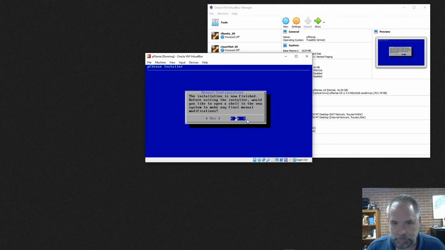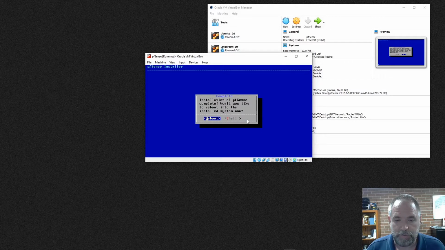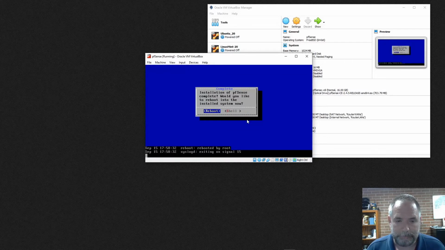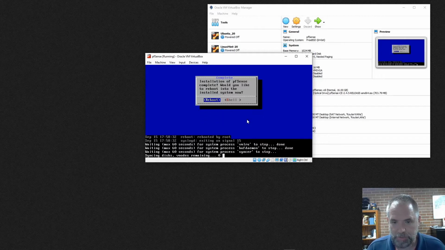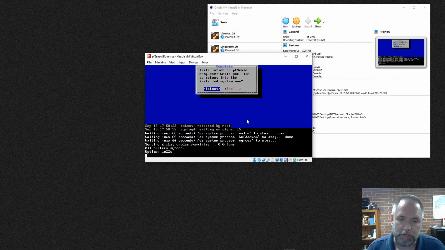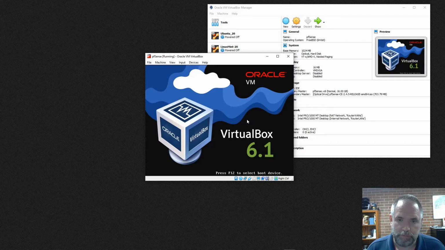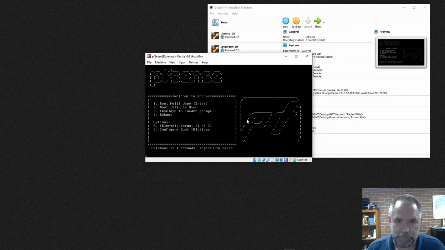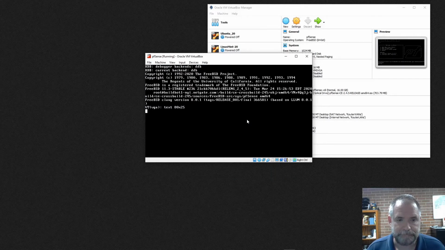Before exiting the installer, we'd like to open a shell in the new system to make any final manual modifications. Now I want to reboot. So reboot now. And we'll go through and make sure that we get an IP address from our new router WAN we created, and then we'll be able to boot up our Windows 10 machine and finish setting up pfSense.